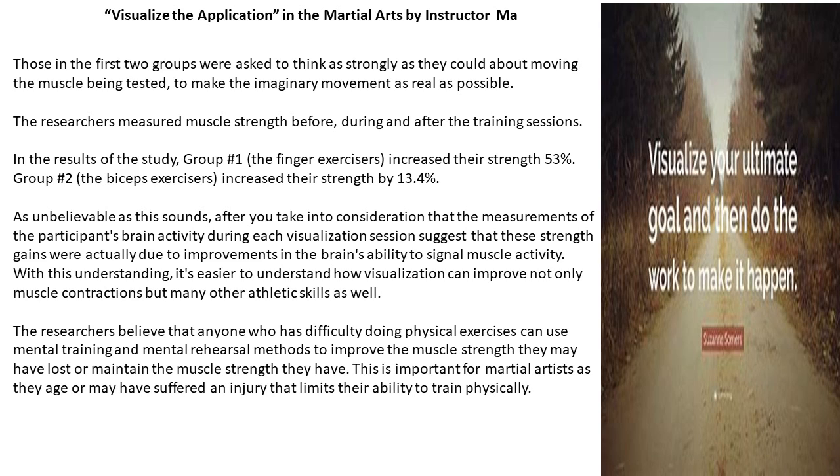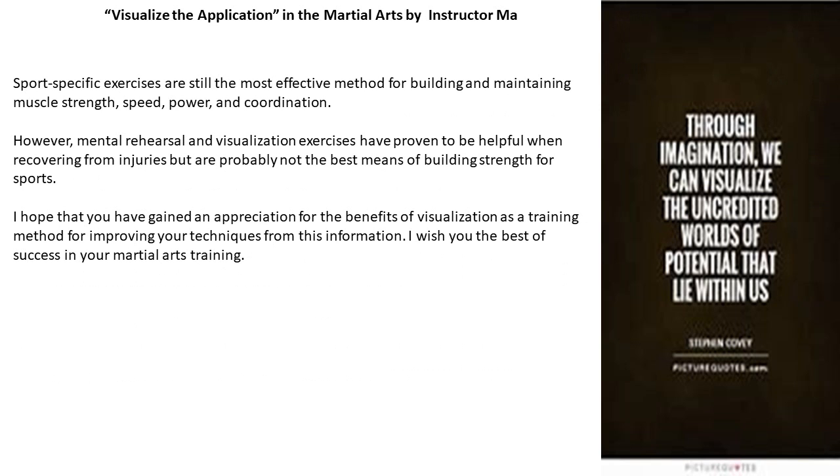This is important for martial artists as they age or may have suffered an injury that limits their ability to train physically. Sport-specific exercises are still the most effective method of building and maintaining muscle strength, speed, power, and coordination. However, mental rehearsal and visualization exercises have proven to be helpful when recovering from injuries, but are probably not the best means of building strength for sports.